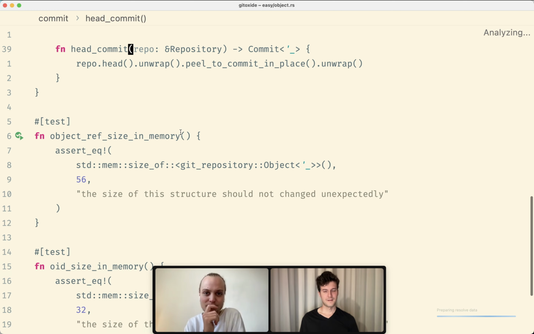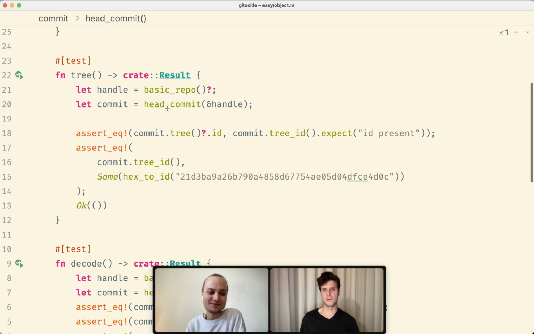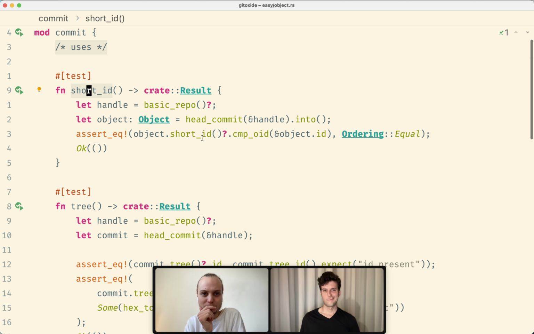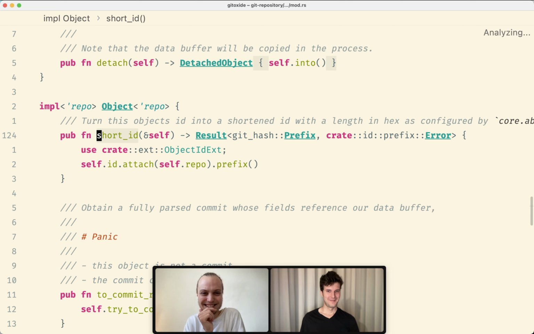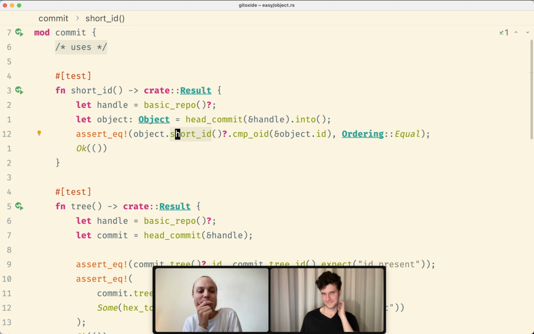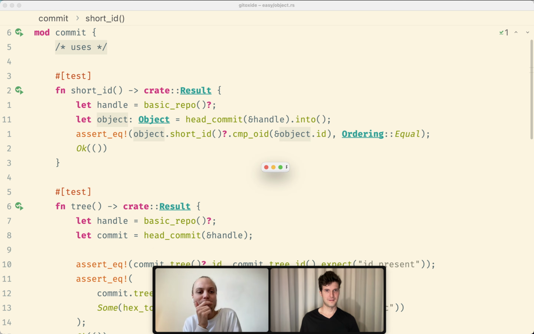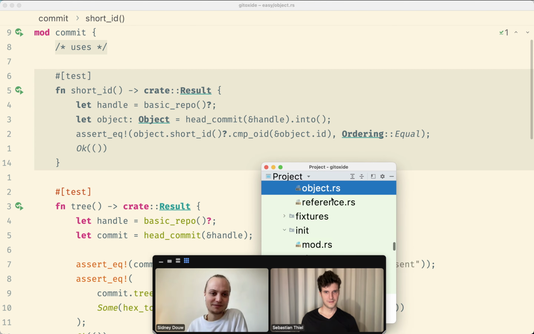Yeah. Then you have to be non-lazy. And I mean, it's just one line of code. It's probably okay to be non-lazy there. Okay, fine. Just because we're recording this. And I copy this. So do we have commit tests somewhere?